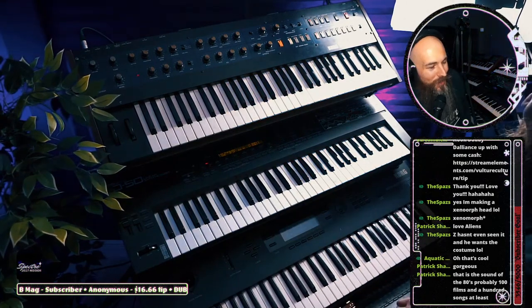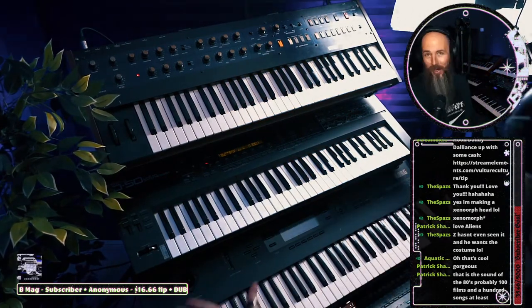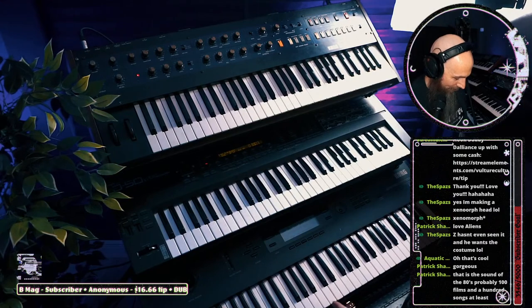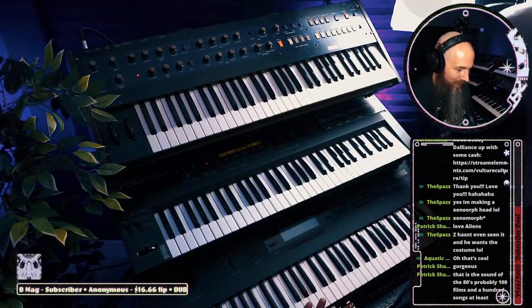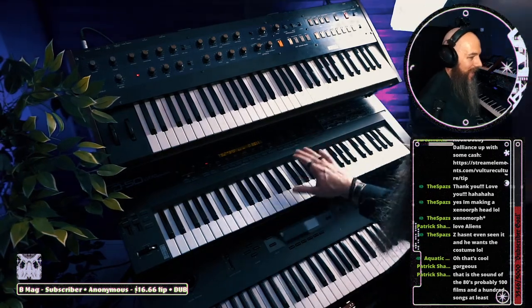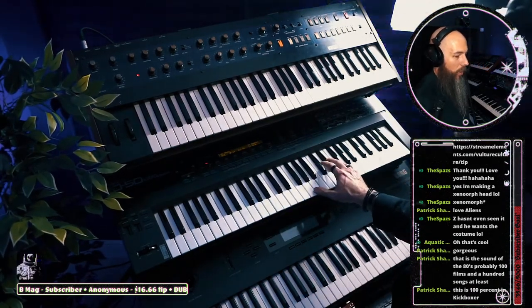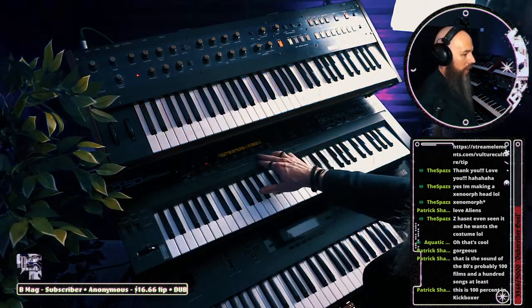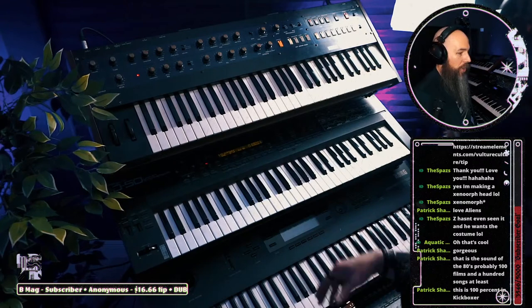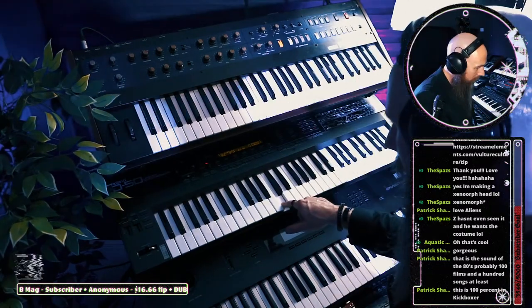That sound was used everywhere in the 80s. I mean, it's just such a famous sound. The sound of the 80s, probably 100 films and 100 songs at least. Yes, absolutely. So that was the shakuhachi, the choir. We heard that earlier, I believe. Pick guitar duo. Okay, so moving right along to Nightmare. Let's see what this one's like.